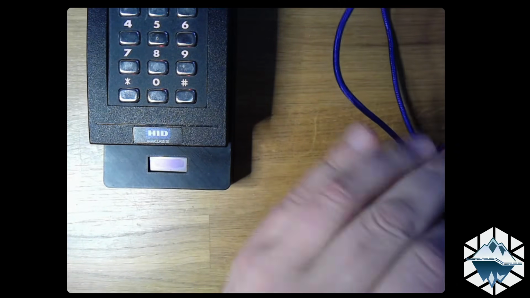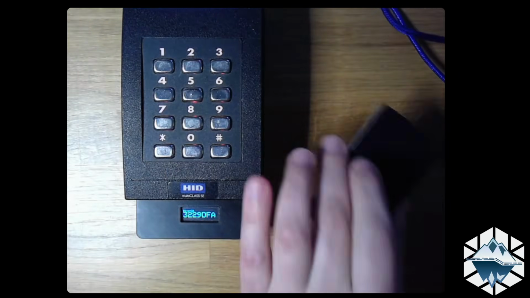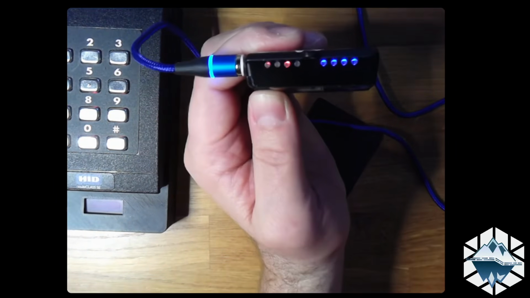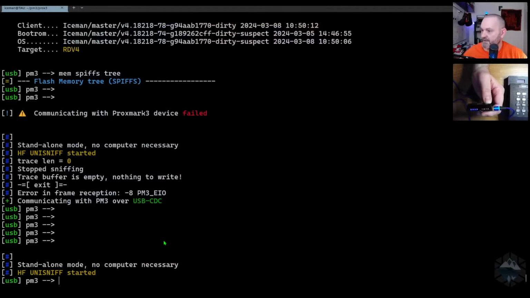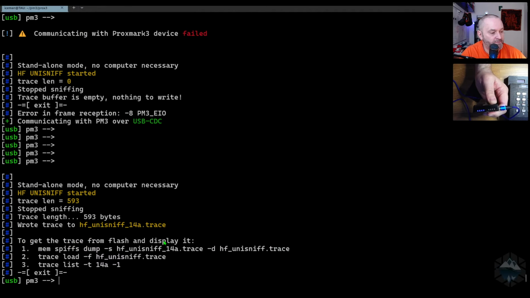I will bring out a card, with wellness, but it doesn't matter because it's there. And I will present the Proxmark to the reader. And then I will press the button once. I'll go to see here again. I will press the button once in order to make it exit the standalone mode.